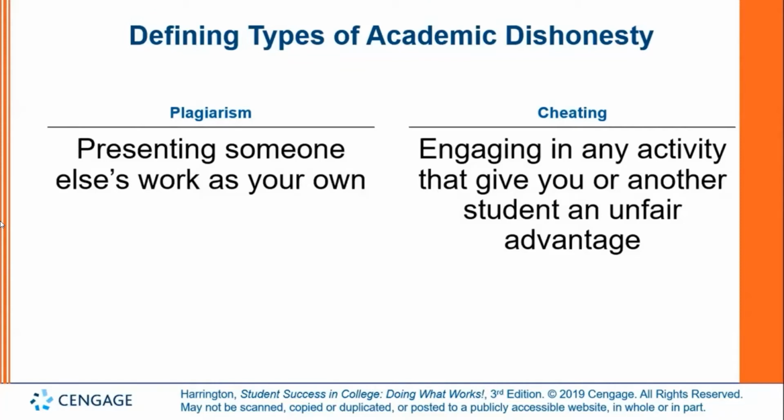Working collaboratively, that means working together as students on a project that the professor originally intended for you to do on your own. An example of this is one time a group of students came into the library and said, our professor assigned us 50 bibliographic citations, and we all have to write out these 50 citations. Would it be okay if the five of us split up and did 10 each and then just put that work together? And while that does sound a lot easier, no, it's not all right.